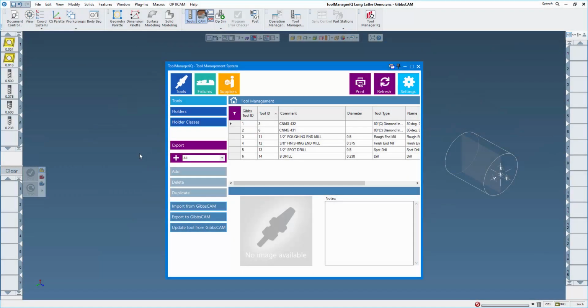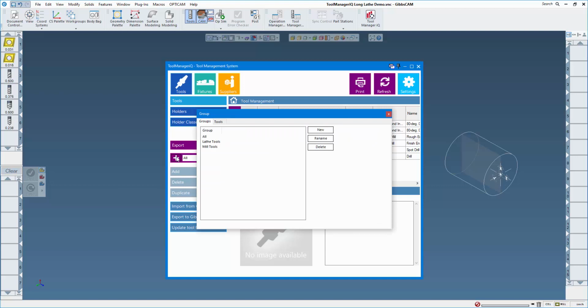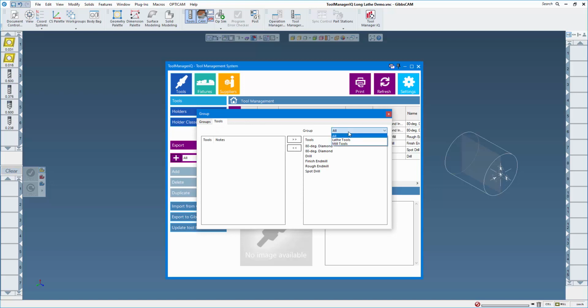I've been adding my tools to groups, which is another good way to sort items. Now you can add them while you're importing them, like I've shown, or you can use the grouping functionality here, which has a plus button that opens up the grouping dialog, where you can make a group. And you can also pick a group and assign tools to it, with tools being in the group being on the right-hand side, and these buttons carrying tools from the left to the right and back.